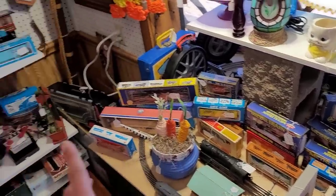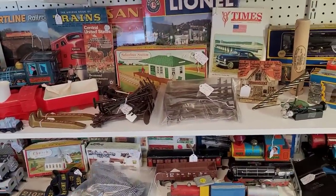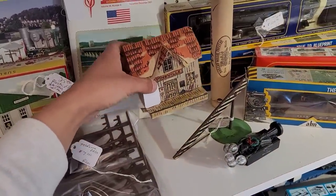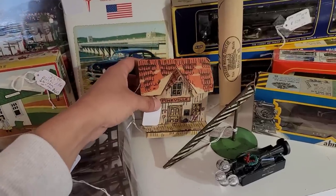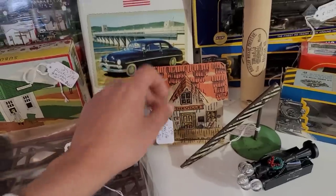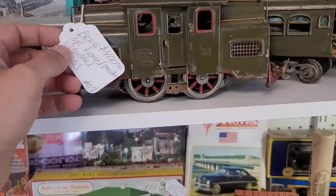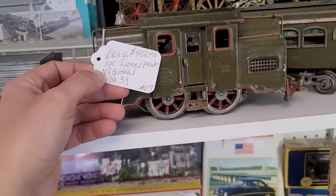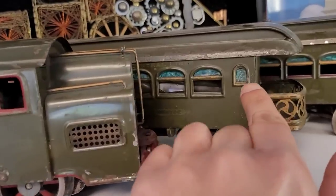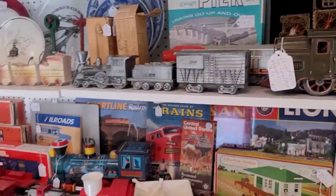We are seeing a lot of trains — there are some more train set items over here. I don't know a whole lot about them, but on aesthetics this is really cute. It's very Putz-esque — the little cardboard. We have a Pineville little station here, that's $5, which seems really reasonable especially given the condition. These over here are $400 — they're Lionel trains, certainly a name I recognize. Look at the little stained glass windows on that — really cute to see.